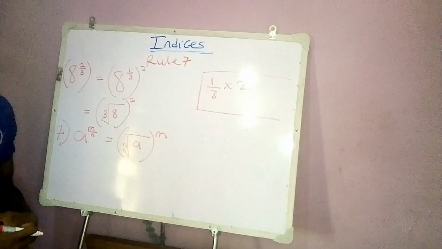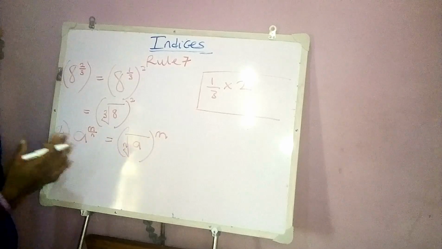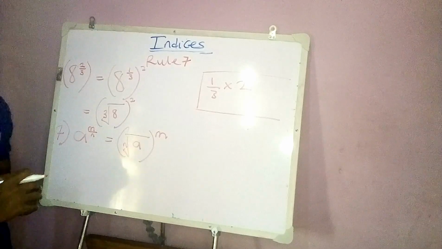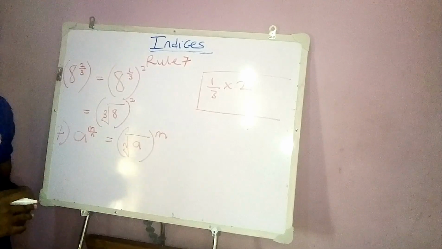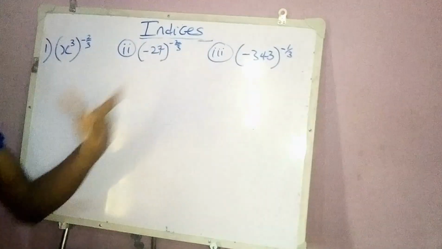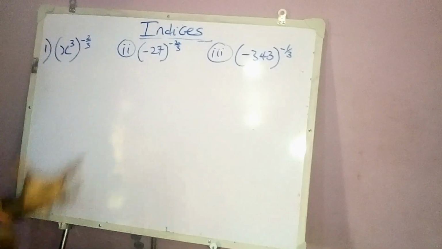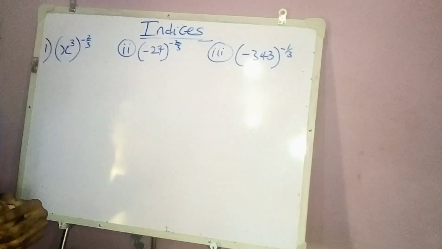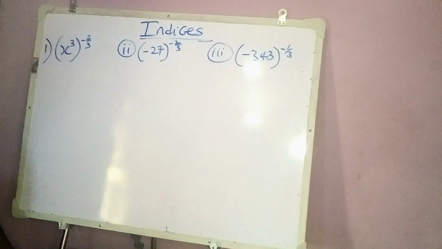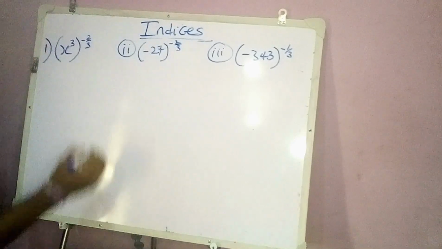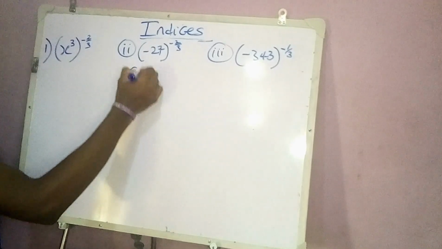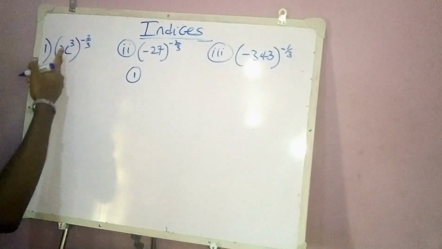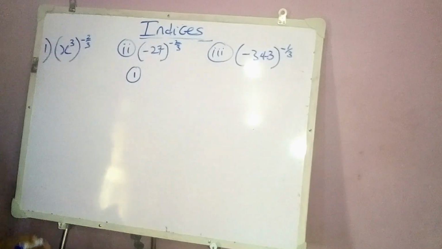So now let's look at examples. As we have all learned these rules, let's look at examples concerning them. Now we are given all this to solve because we all understand the rules now. Let's solve the first one. For the first one here, we can start solving it gradually.